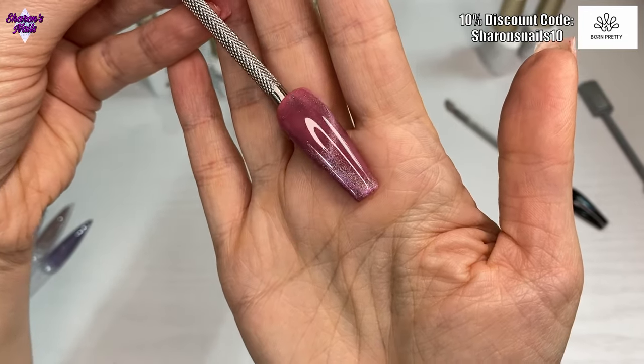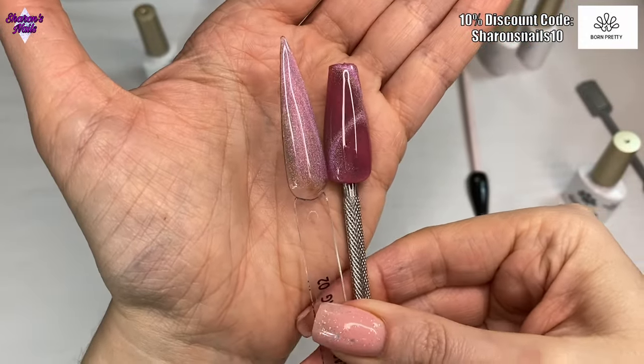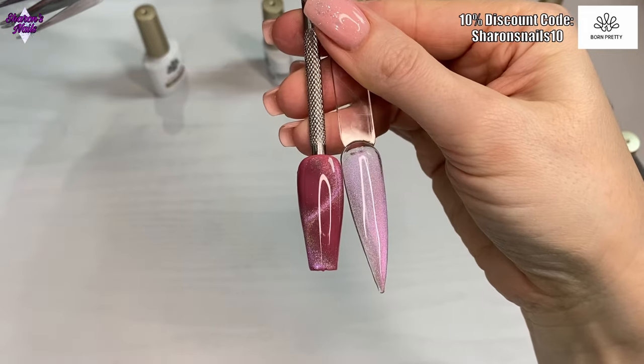So I'm just going to put them side by side so you can see now what it looks like over the pink and over the clear. So yeah, it depends what kind of look you're going for.